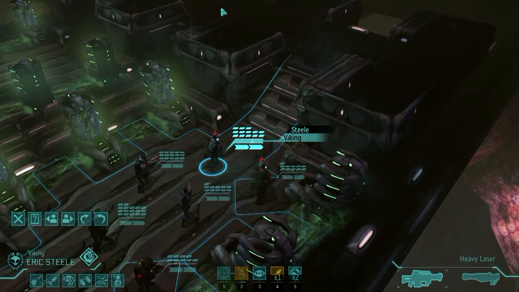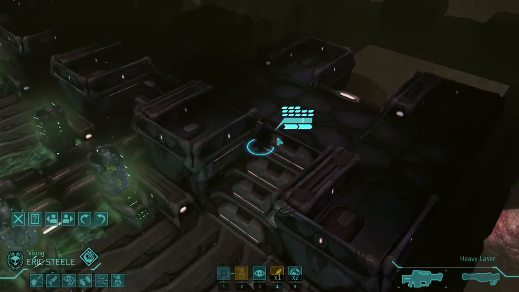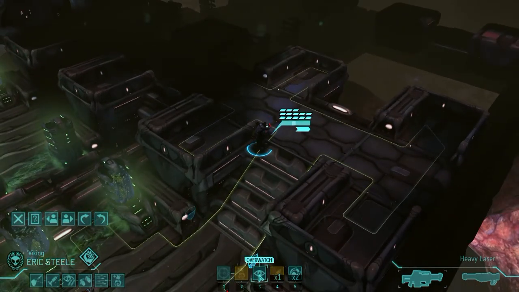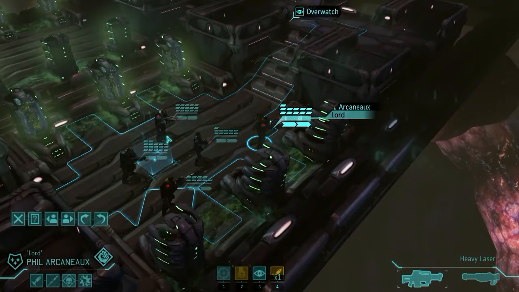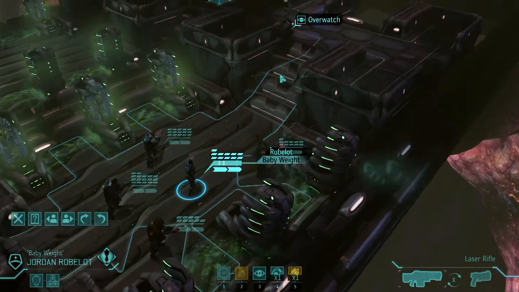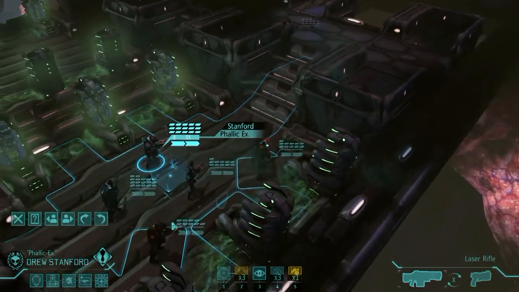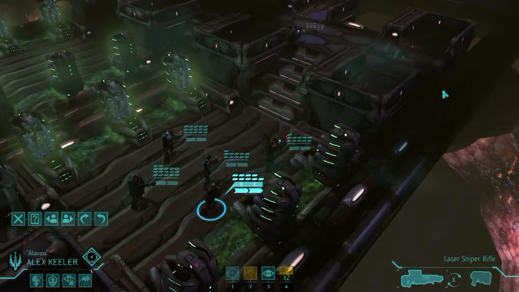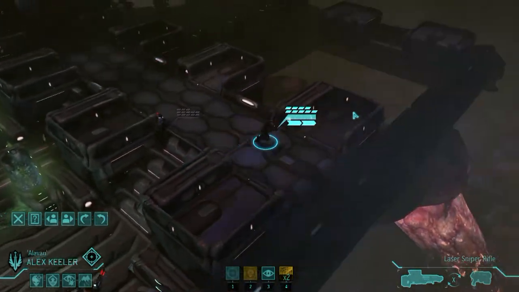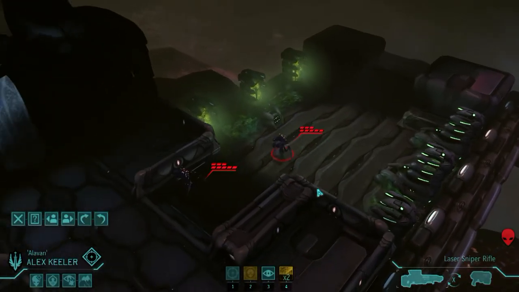Alright. Let's put Steel into good position for Overwatch. Now I'm about to put him in Overwatch, and what that does is, if an enemy comes into view, he'll shoot him automatically. Now, let's get Jordan in position. Where am I? There I am. Let's put me over here. Good sniping position. Now, I just used a dash. Oh, there's some aliens. Dash means I end my turn immediately.